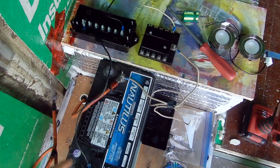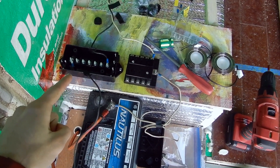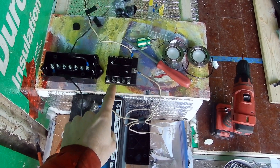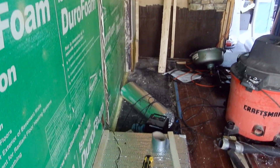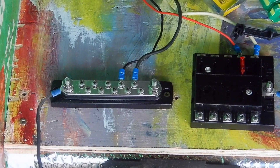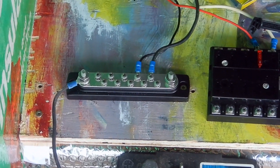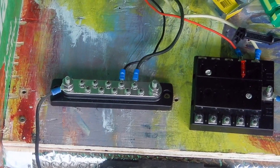From here it's pretty simple. I have a positive and negative bus — the negative everything will come back into, and then that connects back to the battery and ground, and the positive is just a fuse box. I have one set of wires running off of it with no fuse yet; that will go up to where my fantastic fan will be. The negative bus I bought originally didn't work — none of the negatives were connecting back to ground — so I've purchased this new one with 10 pins and it's working nicely.